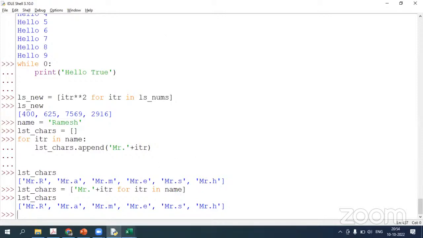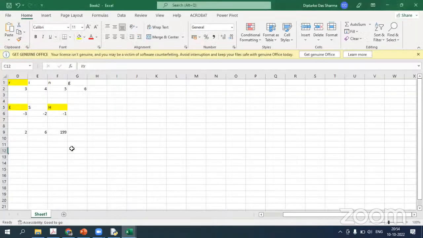See, Ved, while loop is something like this. Suppose, let's again draw something here. Ved, take this example. You have a bag full of marbles. I tell you that, Ved, please put your hand in the bag and give me a marble. Now, what will you do? You will first check if there's a marble. If there's a marble, you will pull the marble out from the bag and hand it to me.